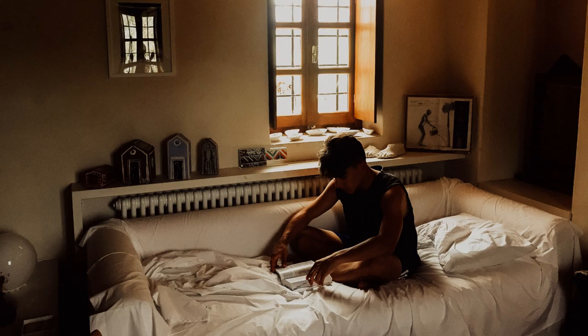Now let's talk science. When you're on a PSMF diet, your body undergoes a significant metabolic shift. Normally your body uses carbohydrates as its primary energy source. However, when you restrict carbs, your body has to look somewhere else for fuel, and it turns to your fat reserves for energy. When your body burns body fat, it leads to lipolysis — the process where stored fat is broken down into fatty acids.